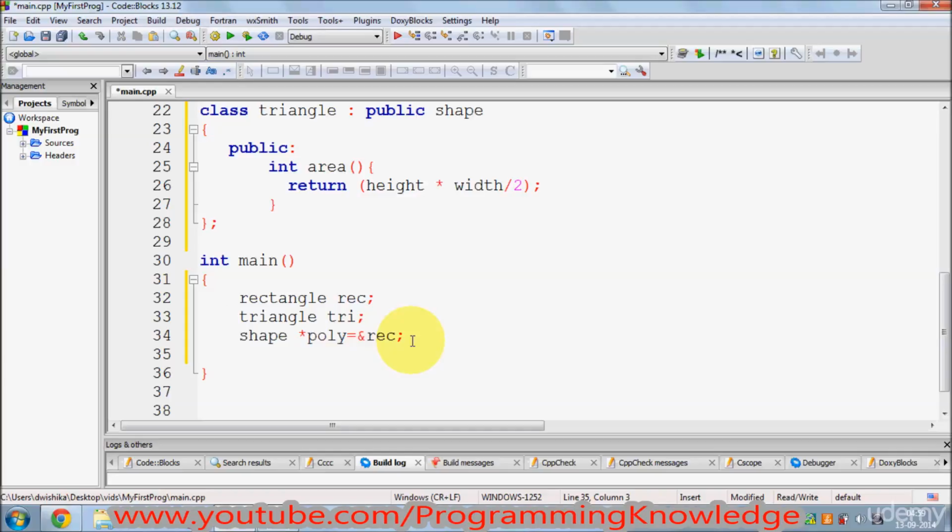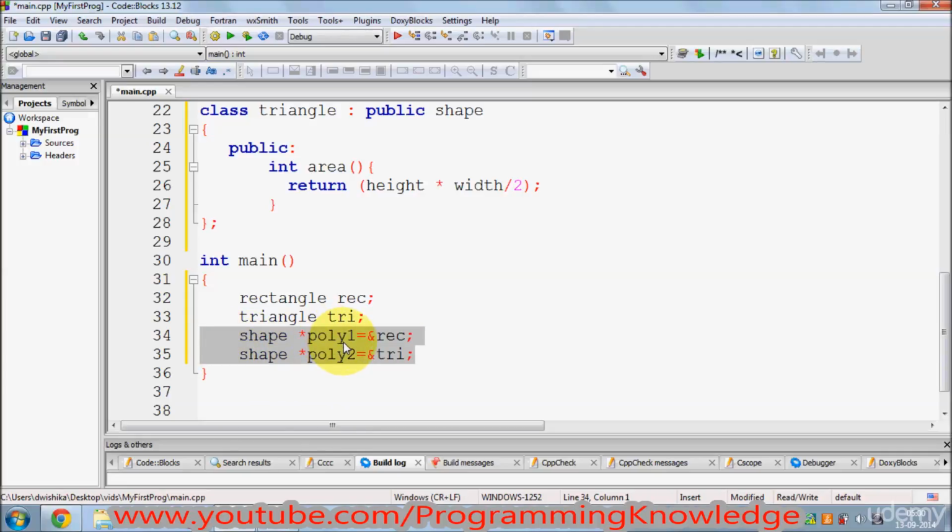In a similar way, I can derive a poly2. So let me name it, this is poly1 and this is poly2, and I can do the similar thing with the triangle object or tri object. So what I'm doing, I'm defining a pointer which points to the address of my triangle class object, and this is really the essence of polymorphism.